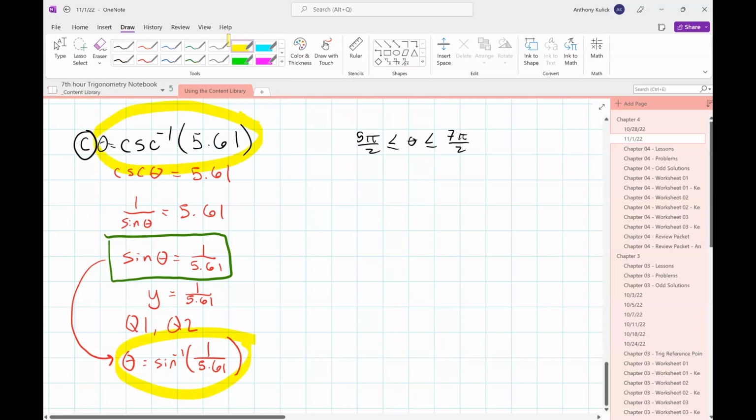Does anybody see a relationship between these two expressions or those two equations? Yeah, so I swapped out the reciprocal function. I swapped out cosecant for sine, and then just took the reciprocal of the inside, right? Do you need to show all the algebra that I showed there? No. Could you just remember that shortcut? Yeah, and if you felt like that would be helpful to put on your note card, that would be a good thing to put on your note card. So you don't have to do that algebra every time.